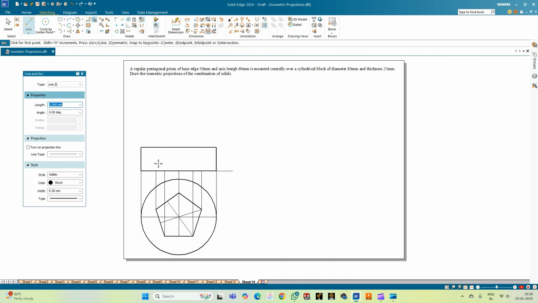On this cylindrical block, I need to have the pentagonal prism. So let me take these references and draw a line of height 60 mm, and then complete the views of the pentagonal prism. You can see that I am taking the correlations.